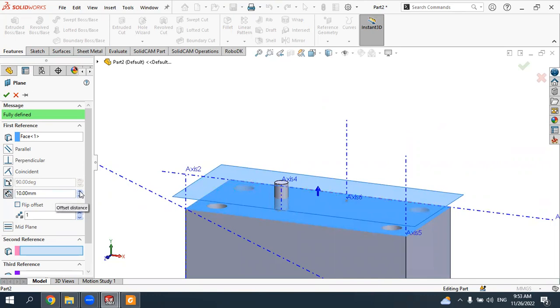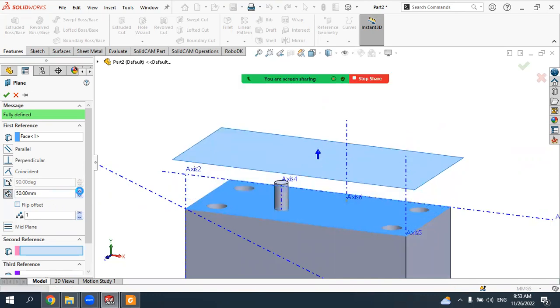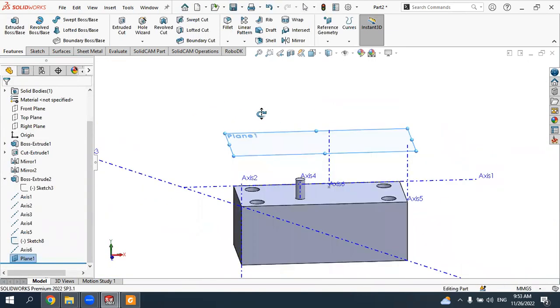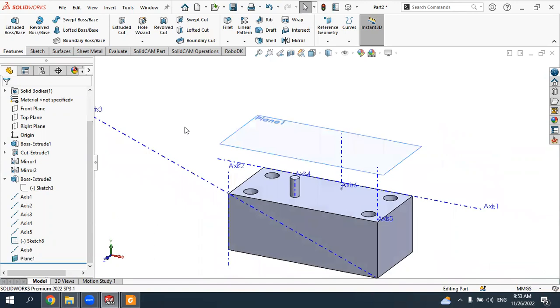You can define any angle and any distance. You see this is fully defined, and just press OK to accept the new plane. So the new plane is created.